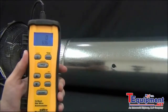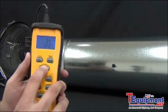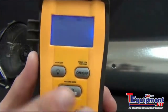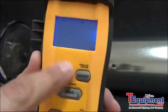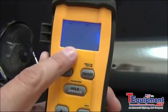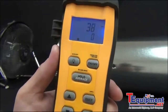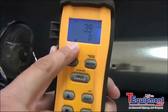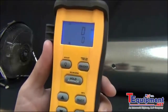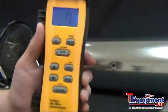Alright, now what I'm going to show you is getting the average CFM using the point method. So what I'm going to do is press and hold the record mode button again. And it's going to still show me that timer for the timed average mode. To switch modes, I just press the up arrow and I can get to select my point method. So it just has a little point for the point method. So I'm going to press enter to get that. Alright, now it notifies that I'm in the point method mode with that symbol right there. And it's reading feet per minute on the top display and number of recordings or number of points that I measured on the bottom display.